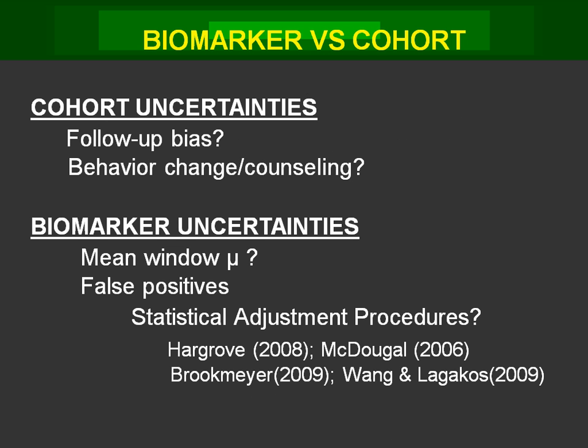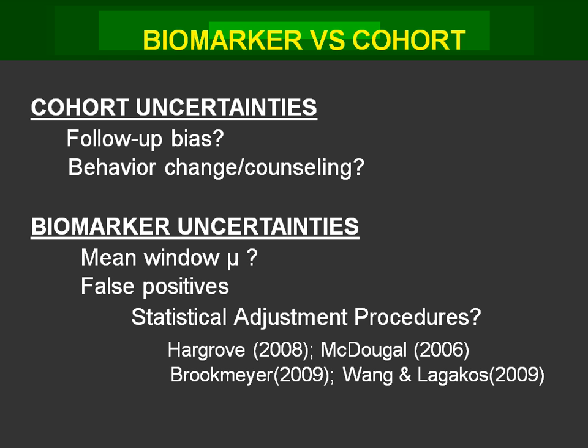And there are uncertainties, actually, with both methodologies. With the cohort approach, there are issues of follow-up bias, as people in the cohort who stay for follow-up may be selectively dropping out. There's also behavior change and counseling going on as people are longitudinally followed and come in for follow-up visits, changing the underlying incidence rate. There are also problems with the biomarker approach.